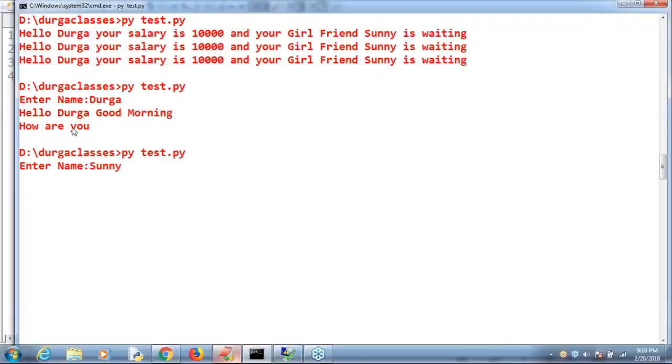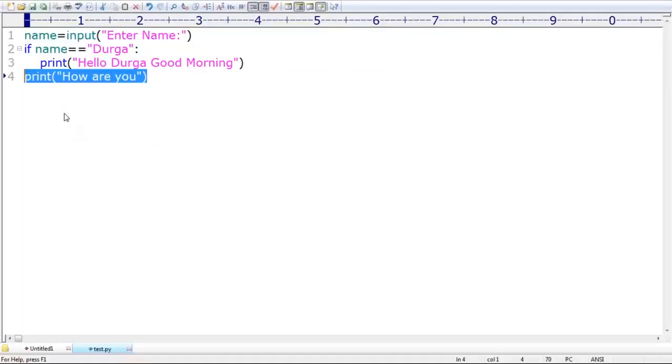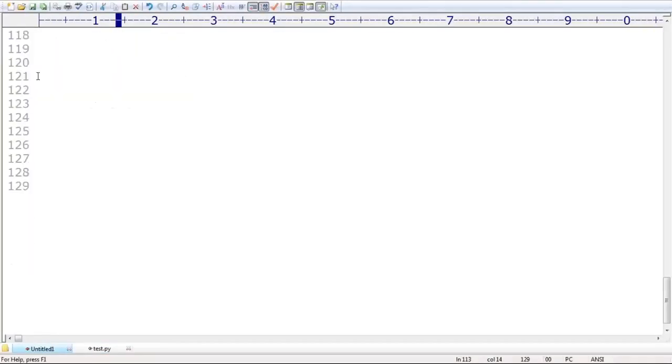What is the output by default you are going to get? How are you. Are you able to understand? Because you people are not kids in programming, you can understand very easily. But observe a bit carefully about this syntax: colon, no curly braces, such type of story. Clear, right? Please respond.